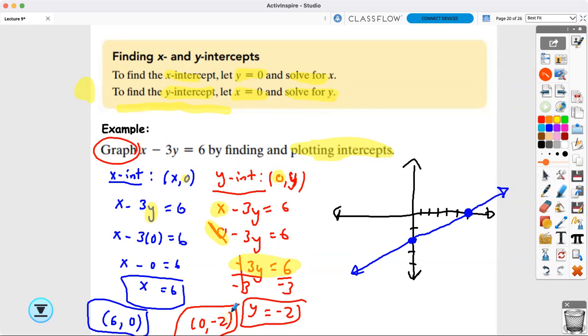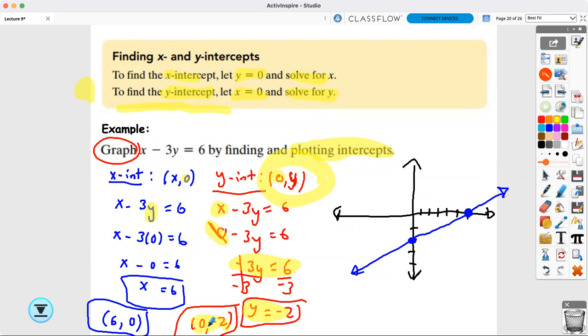I understand. Thank you. No, you're good. My biggest thing is as long as we get that connection, right? And then you said to get rid of the negative 3, we have to divide, right? Division. And what we do to one side, we do to the other. And 6 divided by negative 3 gives us negative 2. And look at where I plugged it in. We got Y equals negative 2, right? And remember, all Y-intercepts are (0, Y), right? So all we did is replace the Y with what?